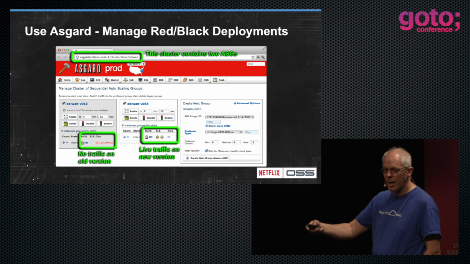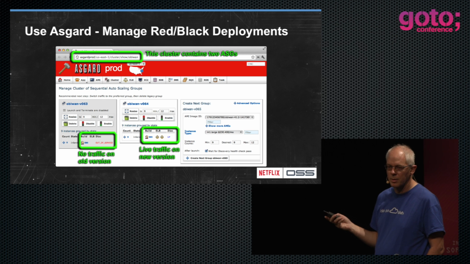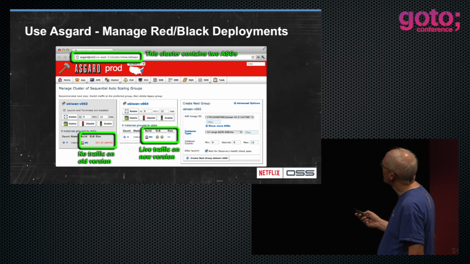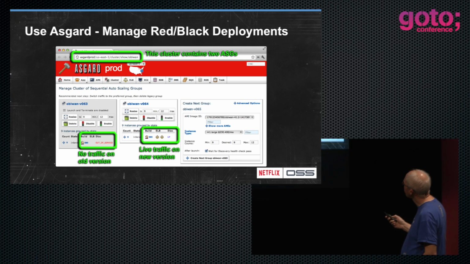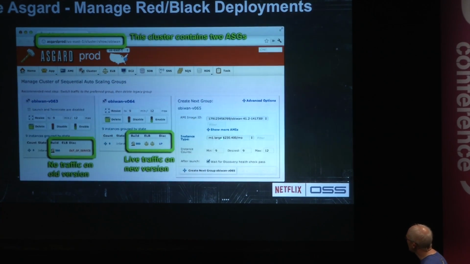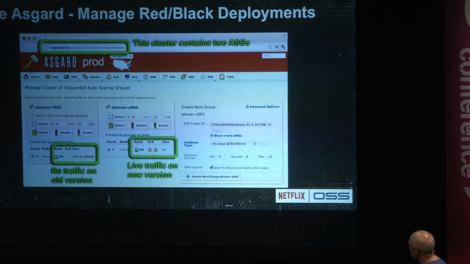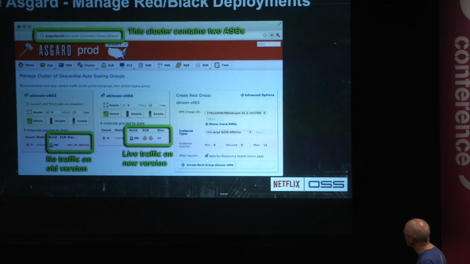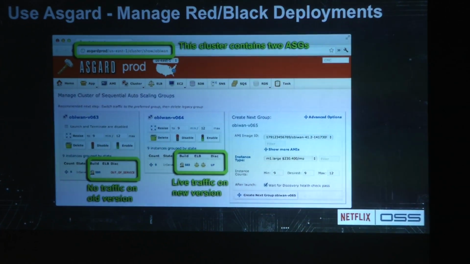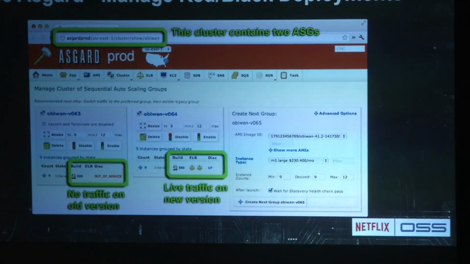continuous versions, red-black push. That's what this automates, and it's something that the Amazon console doesn't really do a good job of automating. When you want to start version 65, you go find the AMI that Aminator built for you that contains the new version of the code. You say what instance type you want to start it on, how many you want for the autoscale group. Click that button, it'll fire up. When they're all up and running, you can connect to one directly if you want to just check it's okay.